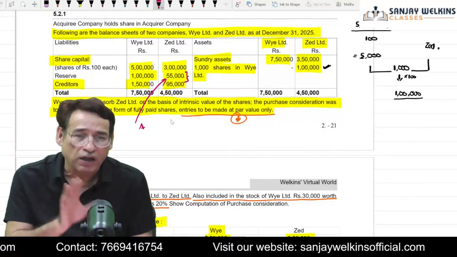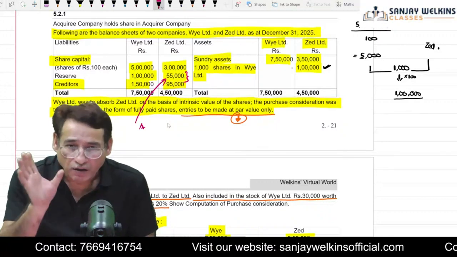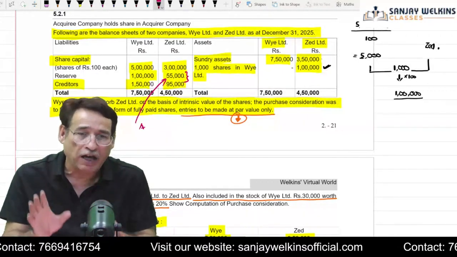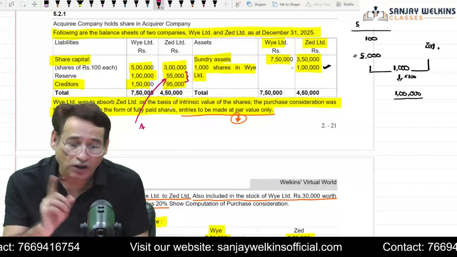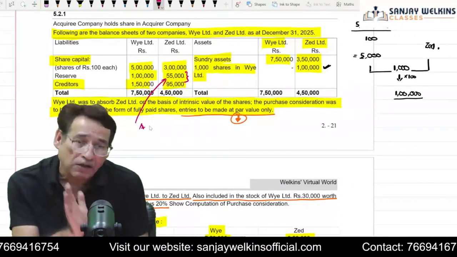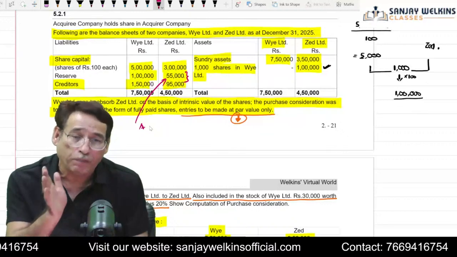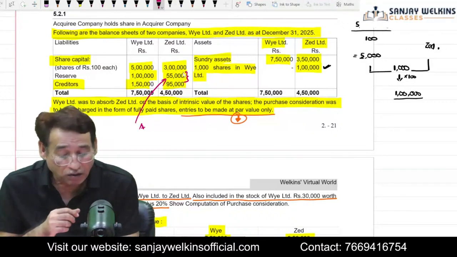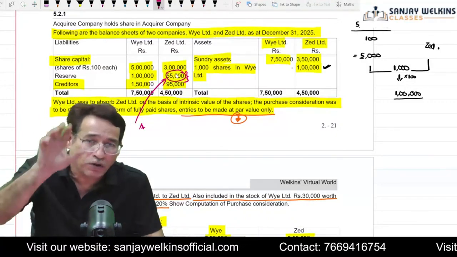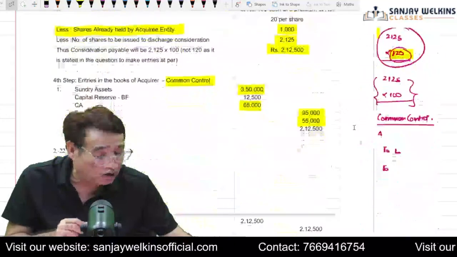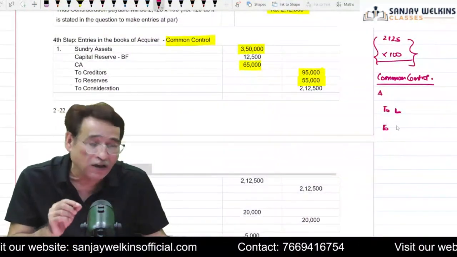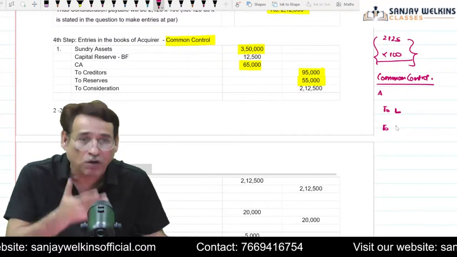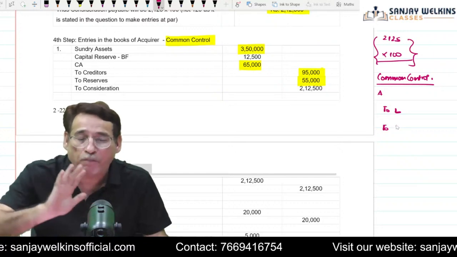But the common control characteristic states that you will take over all the assets which we have taken. We are going to take all the liabilities. Besides that, you will not take the reserve, but you will maintain the reserves. You will preserve the identity of the reserves. What does it mean? It means there is a reserve of 55,000 in the books of Jet Limited. Now, after taking over assets and liabilities, the purchasing company or acquirer entity will create a reserve from their own resources. This is what we mean by preserving the identity.